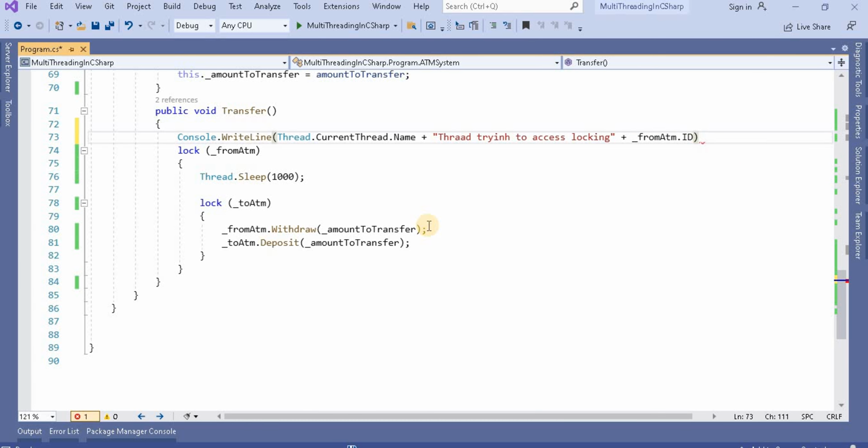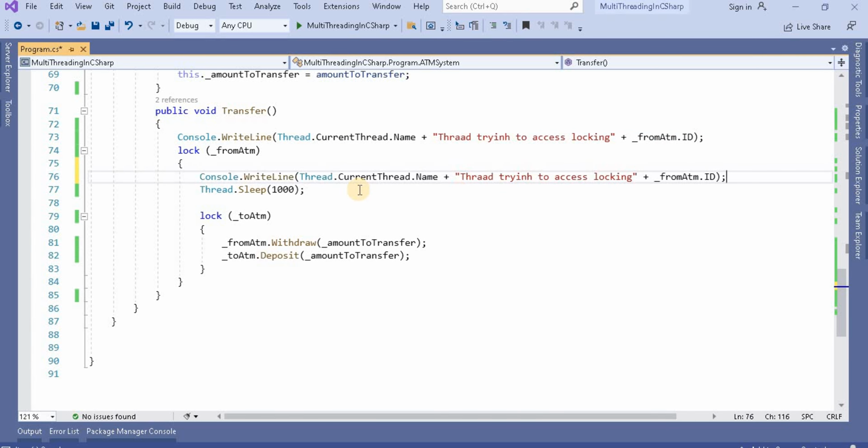So we will see which ID it is trying to access. Now I will copy and paste it, and say this particular thread is trying to sleep for 1 minute.